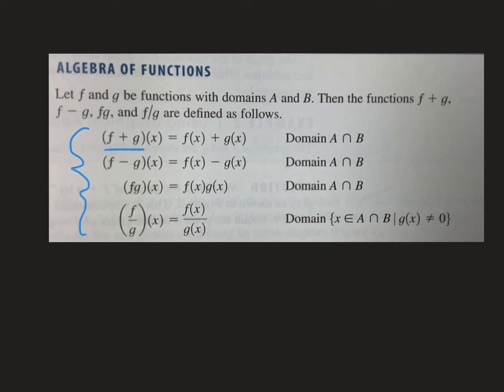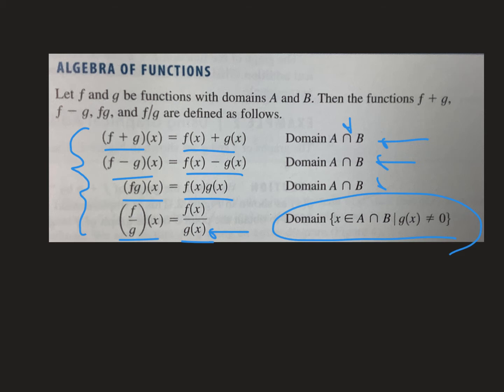Now, when you add the two functions, we're literally just going to add the two. When you subtract them, we're literally just going to subtract them. When we multiply, we're literally going to multiply them. When we divide, literally divide them. The domain is going to be, remember this symbol means intersection, what the two domains have in common. That would be your domain. Except for the last one. The last one, when you divide, is also what they have in common, but also it cannot make the denominator equal 0, obviously. So you may have to restrict the domain just a little bit more when you divide.